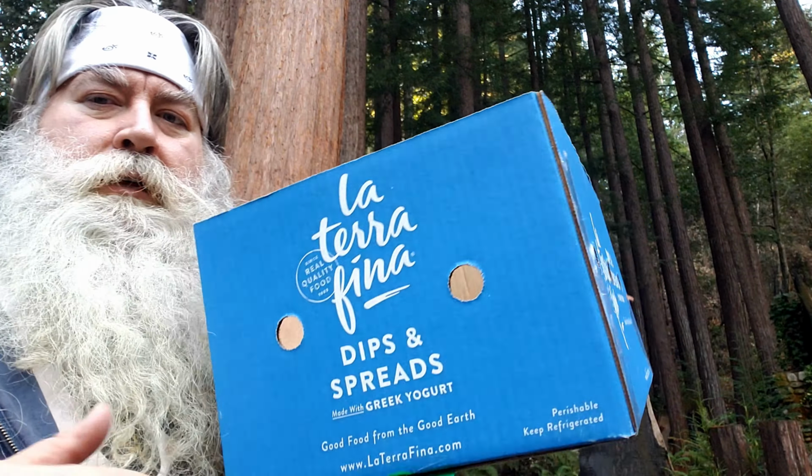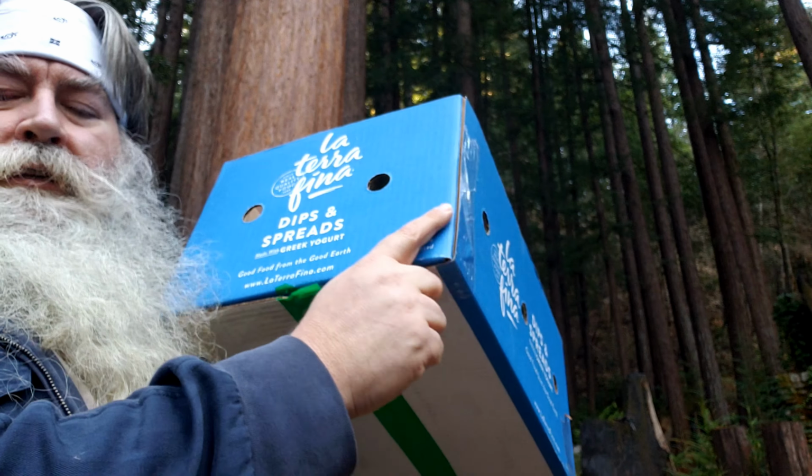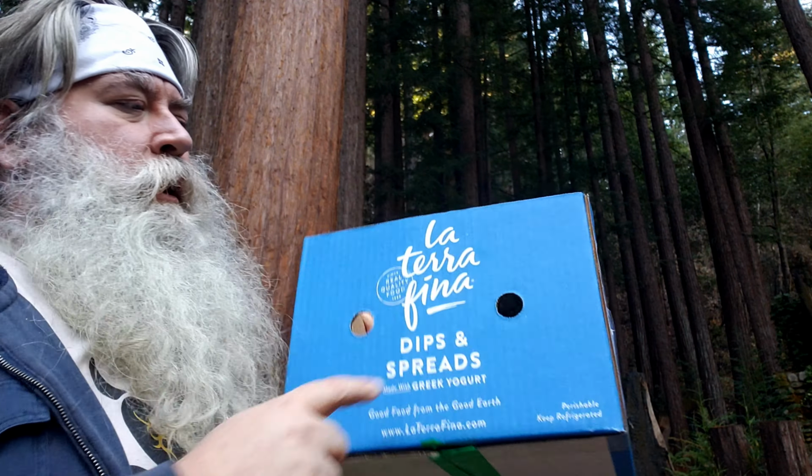So we've been using them as kindling for our firewood inside for our big down trees. But the problem is that they are only so big, they can only fit so big in the stove. So I've got a box, and I've determined that the width of this box, not the length, the width is about the size that we need for our stove. So I just thought I'd take you along on the adventure of cutting small twigs today. Very exciting stuff. But hey, mountain living.